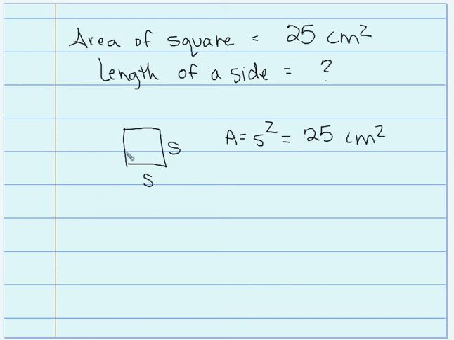So we need to undo the squaring process. And so what we're really asking you to do here is to work backwards and take the square root of the 25. And technically you're taking it of the centimeters squared also, because you did centimeters times centimeters. So what's the square root of 25? It's 5. And centimeter times centimeter, so the square root would be centimeter. So each side length is 5 centimeters.